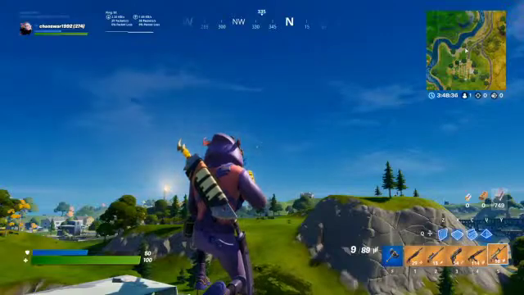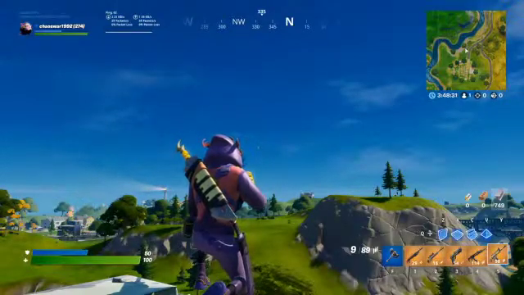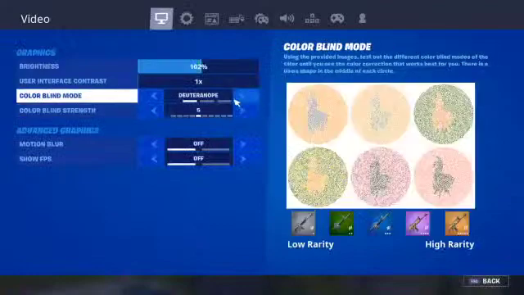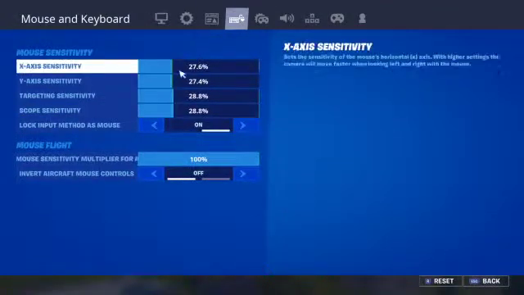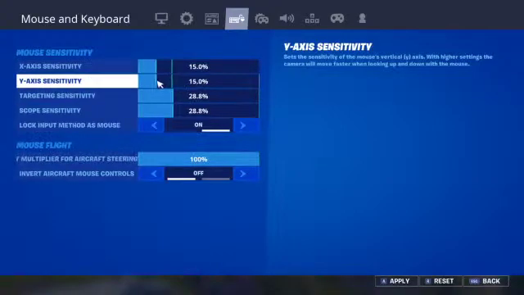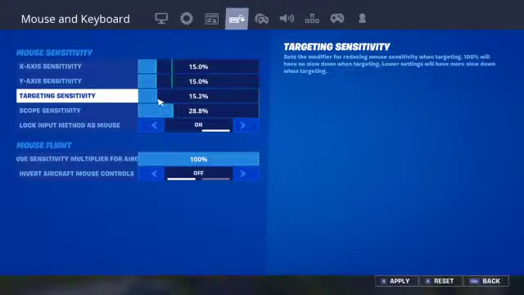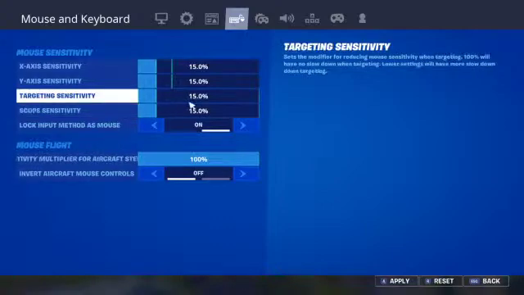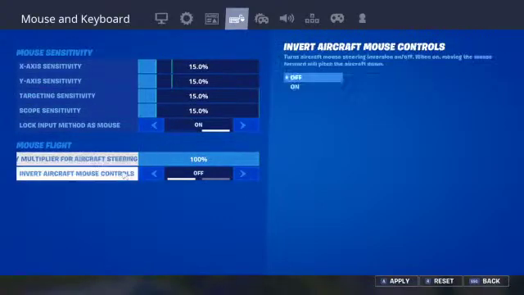But watch what happens on linear whenever we lower our sensitivity in here. So you guys saw exponential. Now let's lower to linear, and let's go to around 44, and I like to have my vertical slightly lower. Whenever we lower that, we're able to track a lot better than I was at 50%. 50% just felt like way too fast, and it's not the same as exponential. That's one of the advantages exponential has over linear, is the hip fire from this range. But at this point in games, you're going to be able to ADS kind of like I did in the last video, and you can track really well on linear. So I would recommend at this range on linear to be ADSing, but it's the perfect way to test if your hip fire is too fast or too slow.